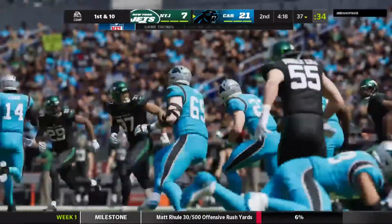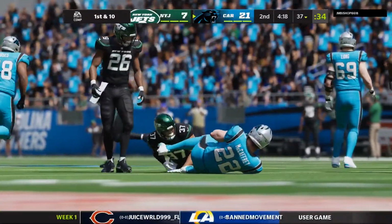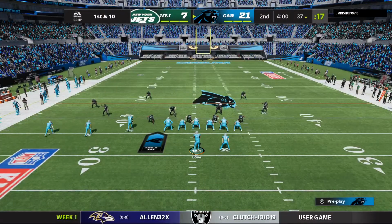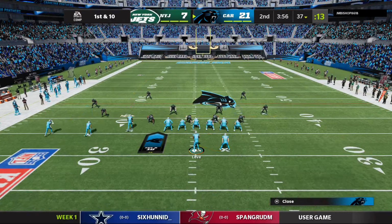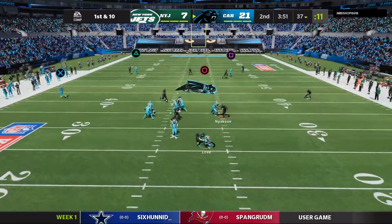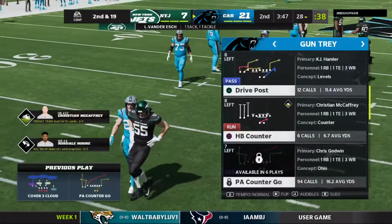What they have to be careful of is not having a letdown. It was real easy last time. They can't expect that going forward. And we'll see if it's that easy here. Line of scrimmage, the 37 on 1st and 10. Play fake. Here's Love. Well, the pressure gets to Love, and he'll go down.